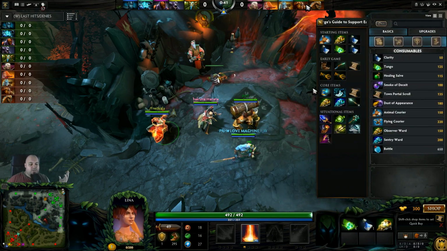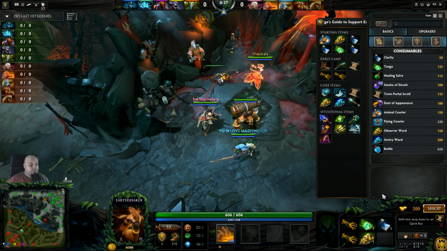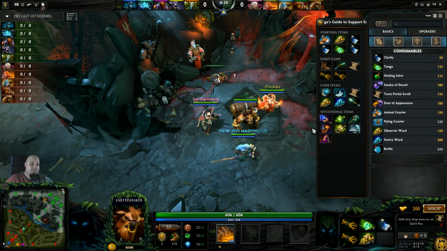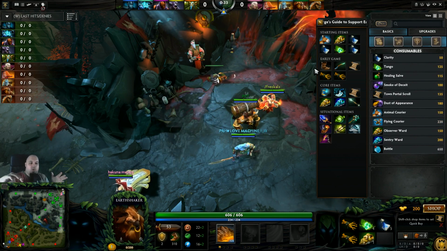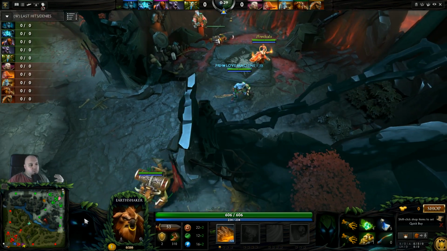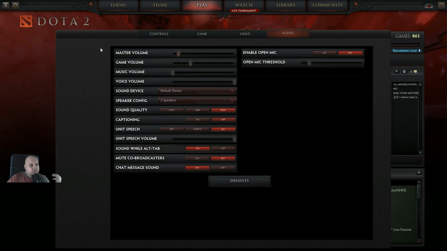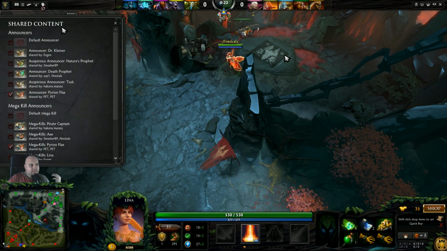The purpose of this series, Learn Dota 2 with Pet, I'm Pet, is to learn Dota 2 together, at least to try to learn Dota 2 together. And how this works is, basically I will pick a hero and I will try to play it as best I can, while I will explain the spells and some Dota 2 basics and other stuff like that.